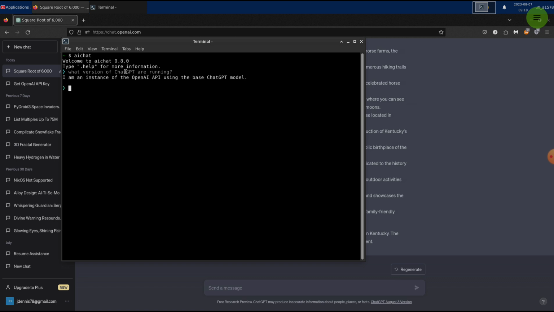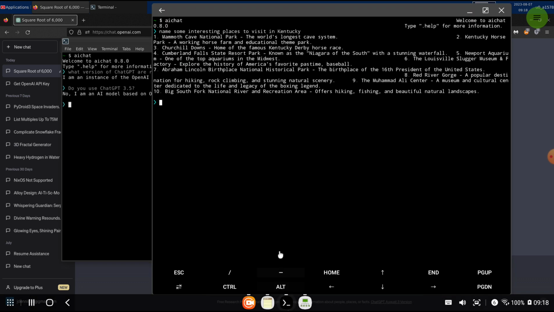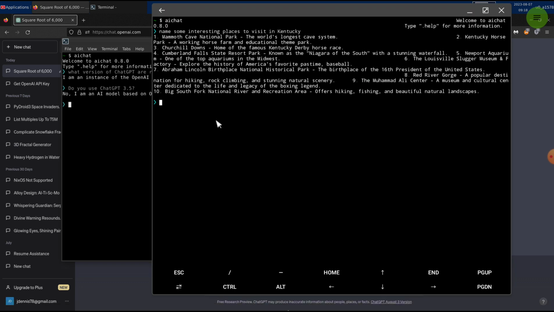This time it won't tell me. See, it uses ChatGPT 3, not 3.5. I asked the same question in Termux earlier, and it said it used 3.5 turbo.